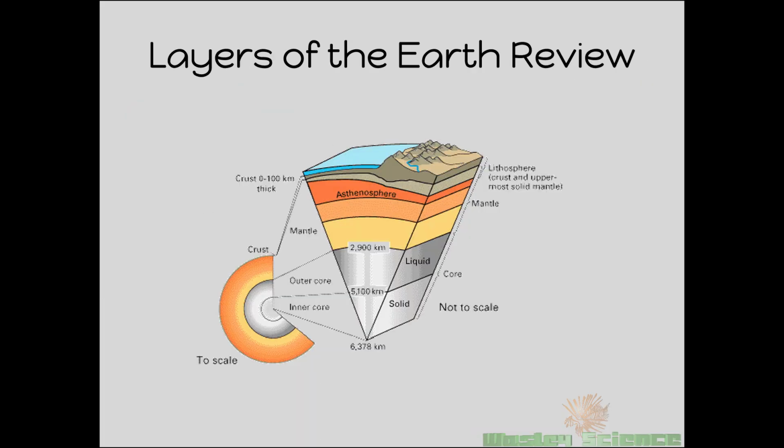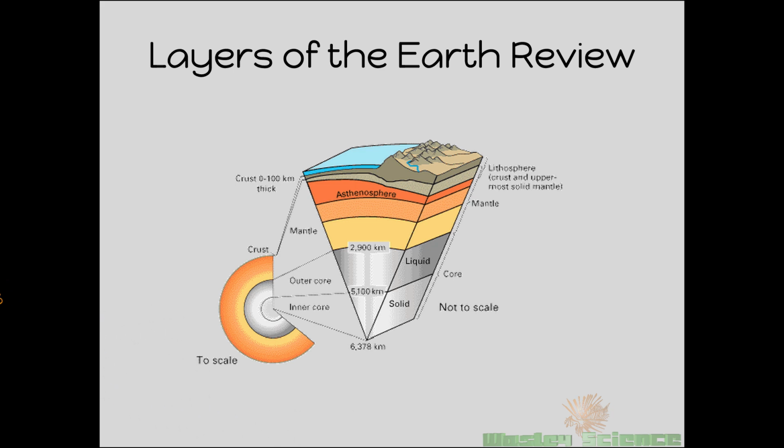I know that we have talked about the layers of the earth previously this year, but we need to review and then elaborate on it. So let's start from the middle of the earth. We have the inner core, which is made of iron and nickel, and it is solid. And then around the inner core is the outer core, and the outer core is liquid. It's extremely, extremely hot. That's really a key thing here when we talk about plate tectonics, and you will see why.